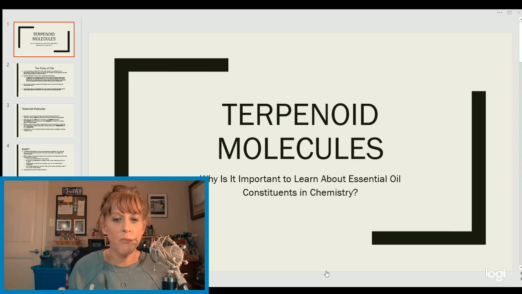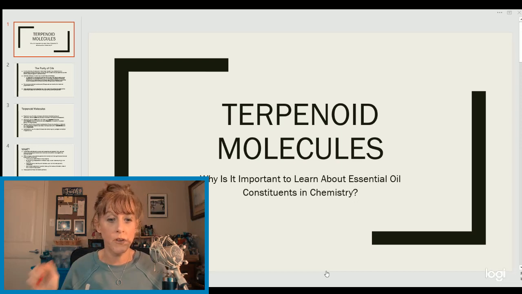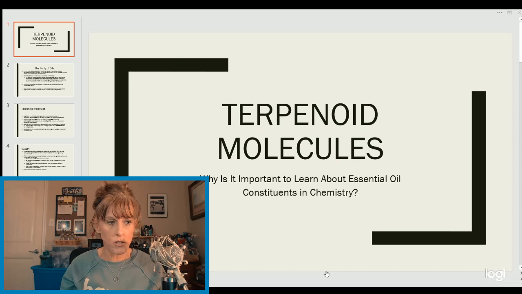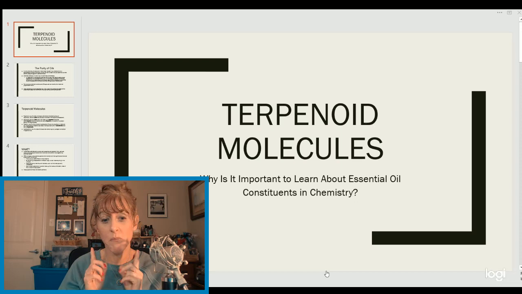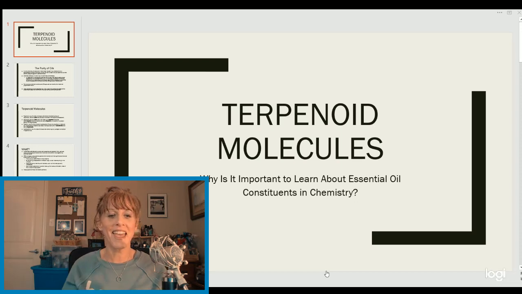So why is it important for us to learn about organic chemistry when it comes to essential oils? Well, we want to know what the constituents in the essential oils are. The reason is that here at Salt Mixology, we don't just use essential oils. We're also using extracts, salts, all kinds of different things. So we need to make sure that we know the flash points, we know what constituents are in the oils, and we want to be able to have that synergistic effect with as few essential oils as possible, because they're expensive, and plus we want to rock them. All right, so here we go.